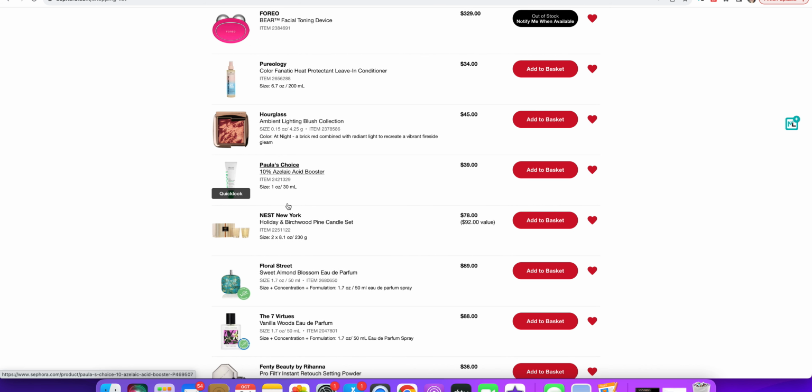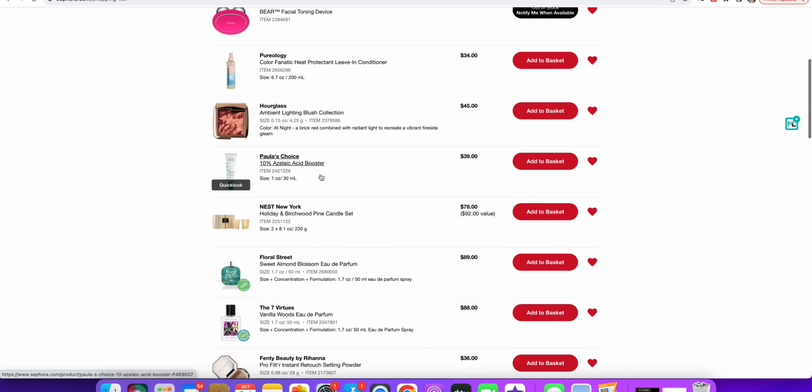But this azelaic acid booster is actually something that I am pairing with something else that I will recommend from the pharmacy here in a few minutes. But it is doing a really good job on my melasma. Is it as good as the hydroquinone? No, but this is a little bit safer, if you will, than hydroquinone. It can be used on a more ongoing basis. Hydroquinone, obviously, you need to take a break from. So as far as azelaic acid boosters go, this one is fabulous, and I have loved it, and I will definitely repurchase it.